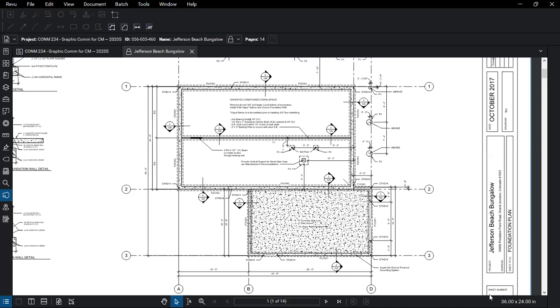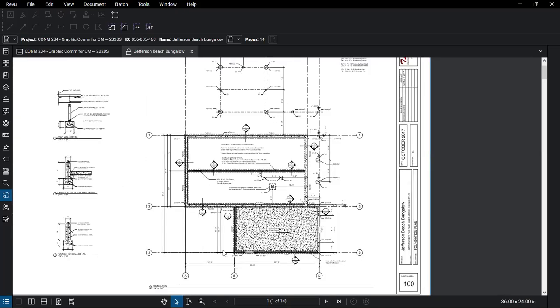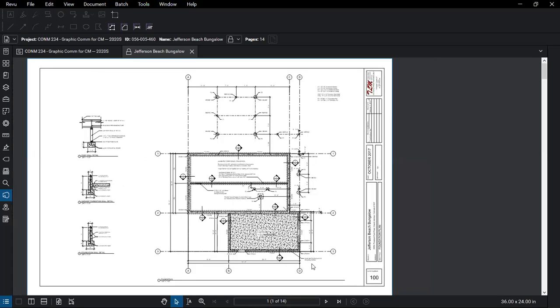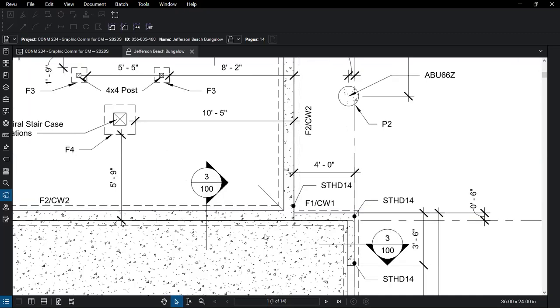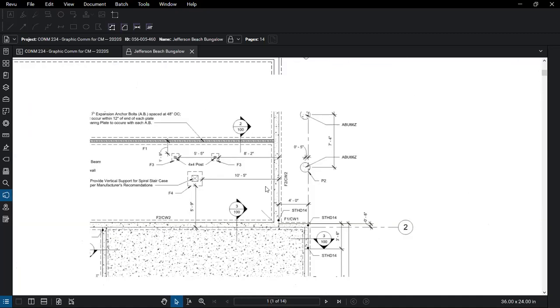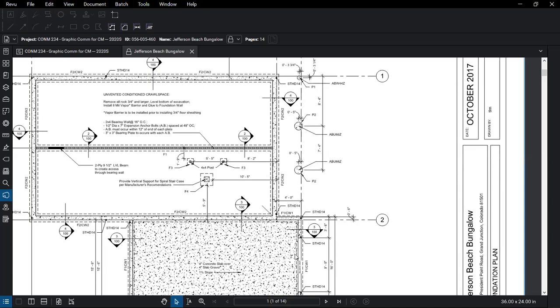The other thing I wanted to go over in this video, to take care of the final items before we take these views and load them into a sheet, is that our foundation wall actually shows an architectural foundation symbol.